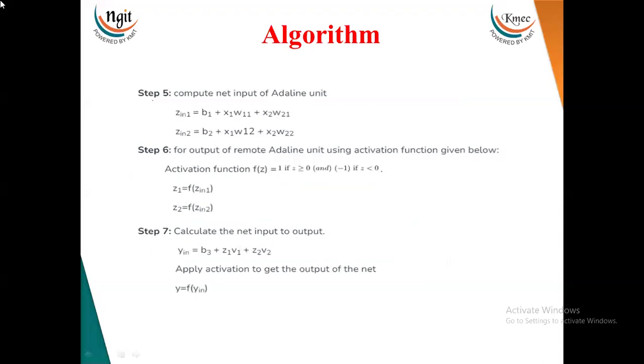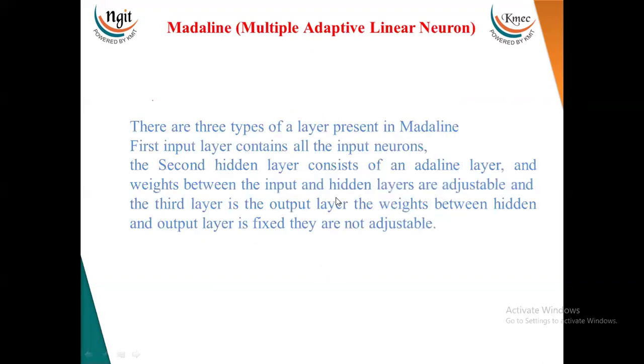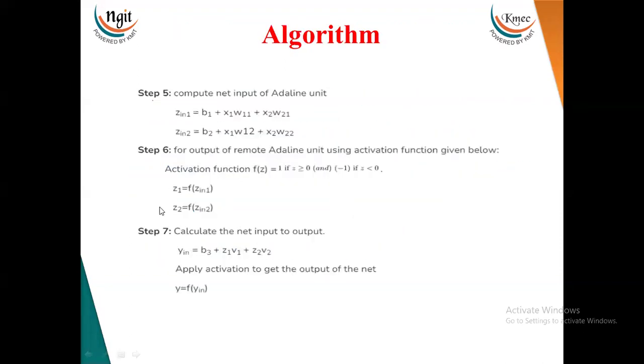So what we have done is bias plus x1 into w11, w12. Then we'll calculate both for 2. If you have 2 neurons over here, we'll take those 2. Then we'll calculate this particular output of the Adaline using activation, because we have 2 Adaline layers, one is Z1 and one is Z2. So these are the input values, and these are the weights for Z2 and Z1. The bias will be different for these two, and we will calculate these two values with these two equations.